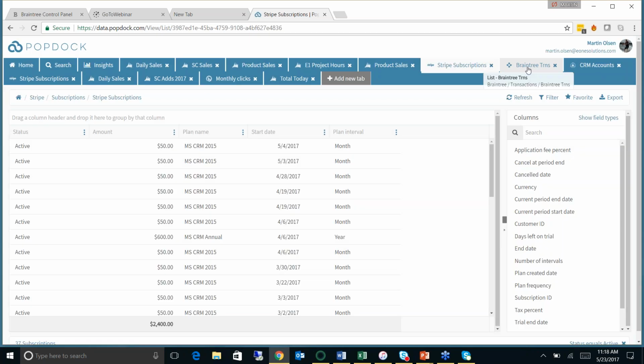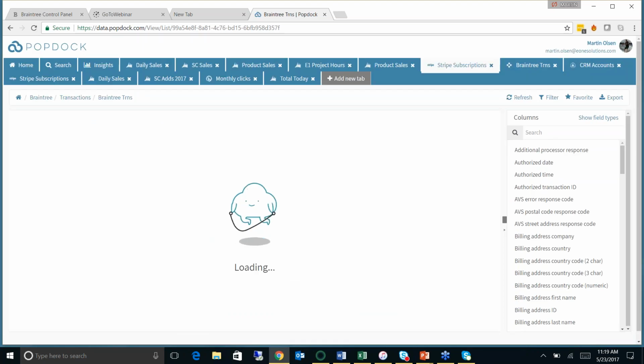I've also got one here called Braintree. Now, Braintree is where the bulk of the E1 credit card gateway goes, and it can be a little slow. I'll see if this one runs. The API that it connects to can be a little slow. But it connects out and shows every credit card transaction that's gone through the E1 website. So my accountant loves it because she can see exactly what's gone through the website as well as what's landed in GP as an invoice all in one place. So she can see those two sets of data. We won't worry about that one. That's going to run for a while.